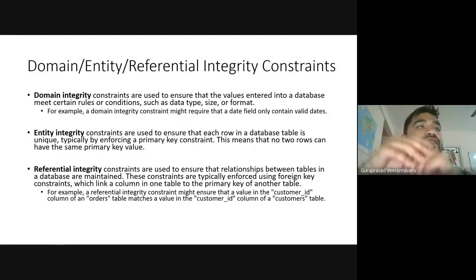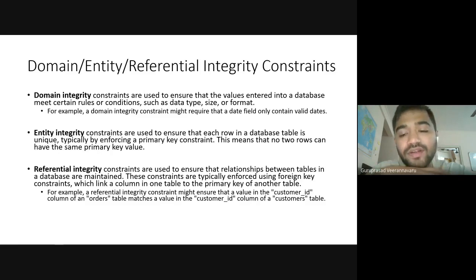Whatever constraints you have discussed can be grouped into these 3 different types. One is domain integrity. Domain integrity constraints are for a specific column. Like I said, a column cannot have null values, or a check on a column saying the value should always be greater than 18. All these kinds of constraints are called domain constraints.